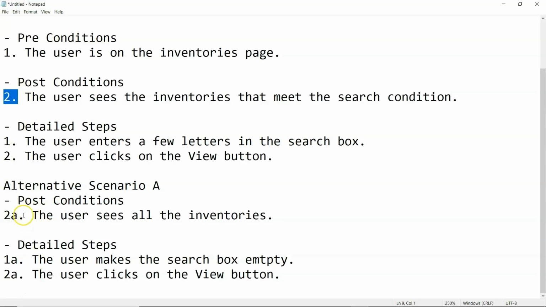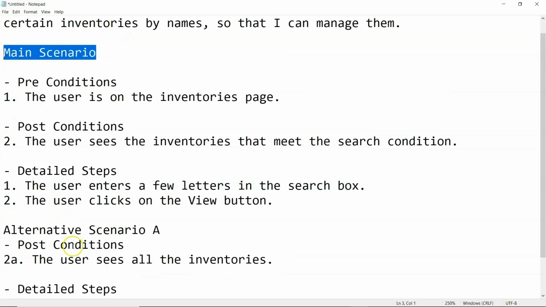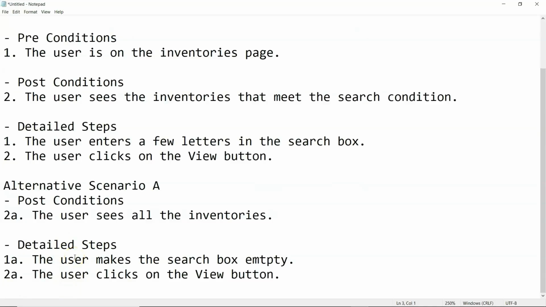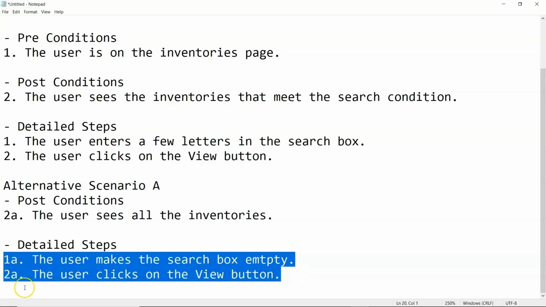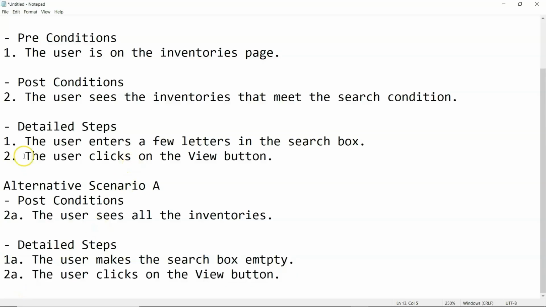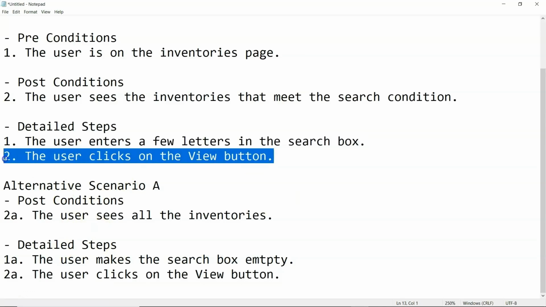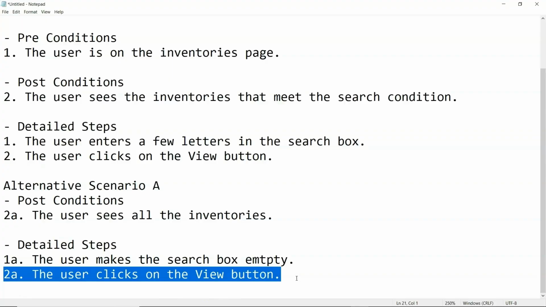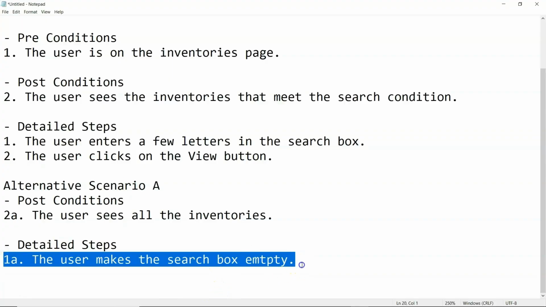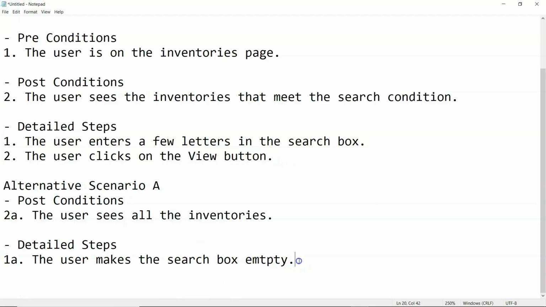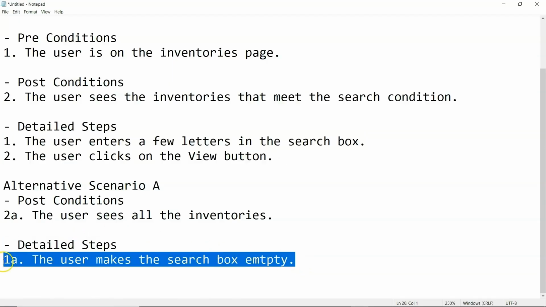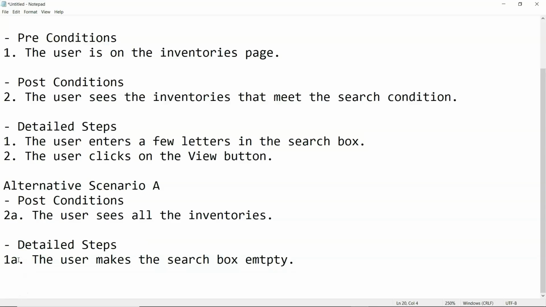The reason why we want to do this is because if we have a lot of steps, for example, in the detail steps in the main scenario here, then if the alternative scenario does not require you to change all of the steps, in this case, it's probably not a very good example. We are changing all of the steps. Actually, see, the user clicks on the view button is not being changed. So we don't even need to mention this. So it's basically when you write an alternative scenario, you don't have to repeat all of the steps, right? You can just mention the ones that need to be replaced, and then you just need to specify the number correctly, right? So this corresponds to A here. So 1A basically replaces this.